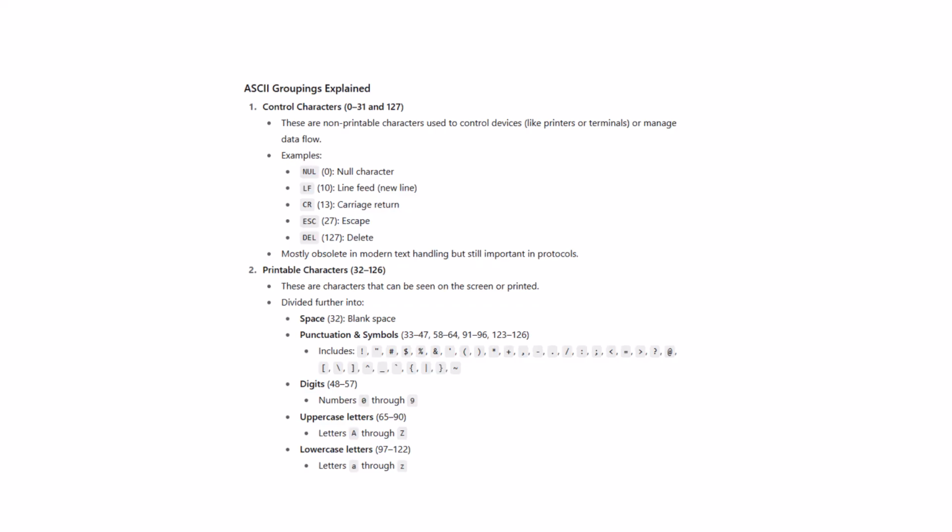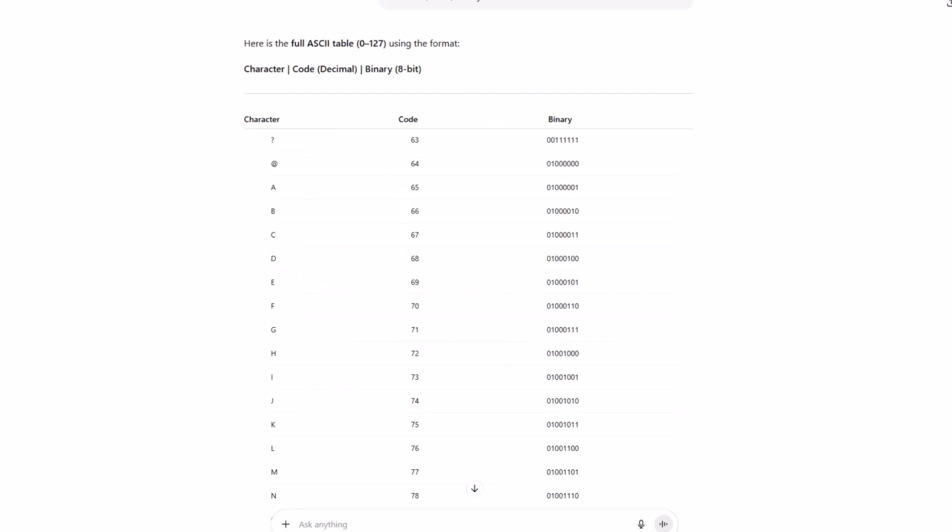In a nutshell, ASCII breaks everything into groups, then assigns the decimal value and binary numbers to the items in the group. For example, the capital A has the ASCII code of 65, which converts to this number in binary. Capital B has the ASCII value of 66, which converts to this number in binary. Capital C has an ASCII value of 67 and converts to this number in binary.